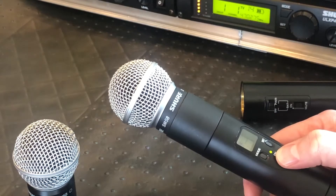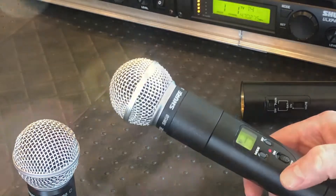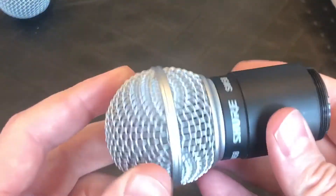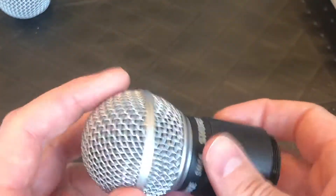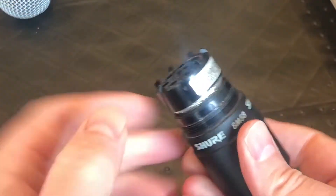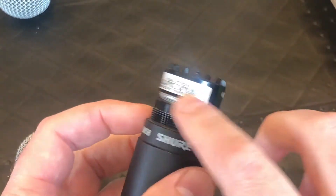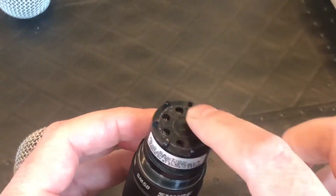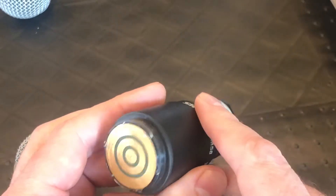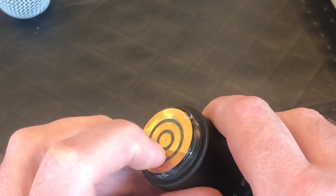Considering this a lost cause, I thought I'd see if I can open it up. Looking at the capsule itself it feels pretty solid, and if you take off the head — the grill — you see all the associated Shure stickers and warnings. It looks like somebody took off the foam at some point and it's got a nice shiny contact here which does have ribs so you can actually feel it.